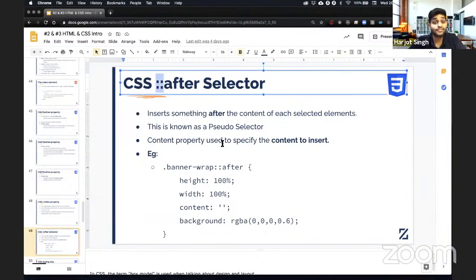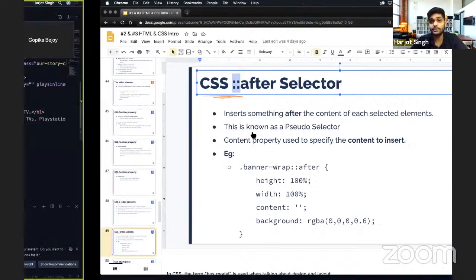So it's actually called the after selector. What this does is it selects an element in HTML, and once that HTML element loads, it adds the content in the after selector on top of the original element. And I'll give you an example right now. It's actually a pseudo selector.